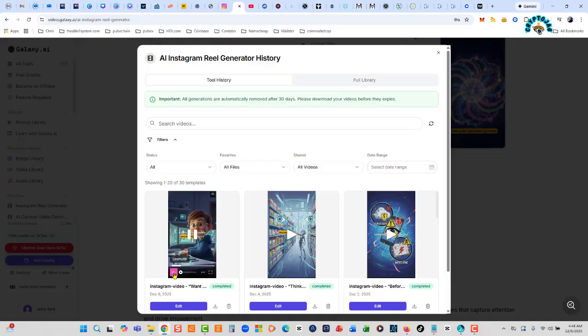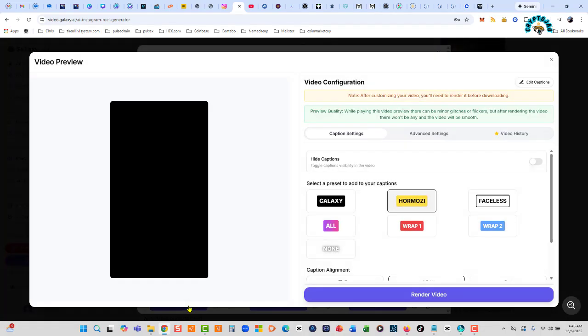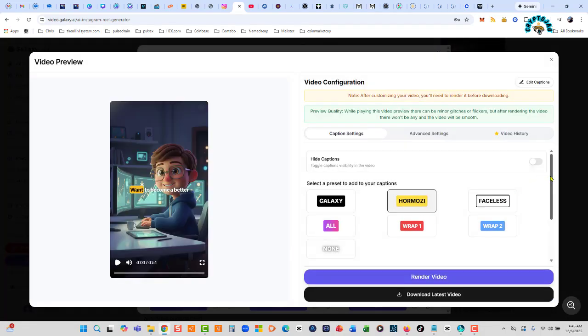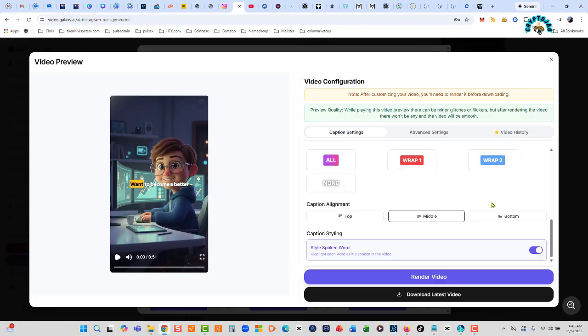And then if you want to edit the captions, you can click edit captions right here. You can change those, whatever you'd like. You can change the words, you can change the top, middle, or bottom. Now if you edit the captions, you can see it's captioned line by line right there. If you want to change the words, I'm going to leave that like it is.